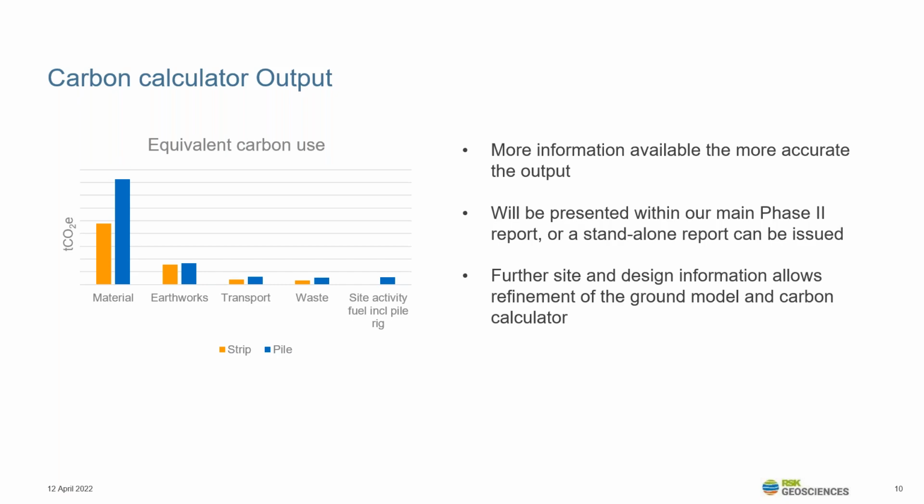You'll note there's a lack of numbers presented on my graph here. The calculator outputs the results as tonnes of carbon dioxide equivalent emissions. However, for a low-level site overview, we've made a number of assumptions, and therefore we present a comparison of the relative results instead of absolute ones. These numbers are available for more detailed modelling. We've decided, and as we've said, we think this is fairly important, that this information should be available to make an informed decision, and so we will be presenting this within our main phase 2 site investigation reports going forward. Further, more detailed calculations can be included with our standalone report.